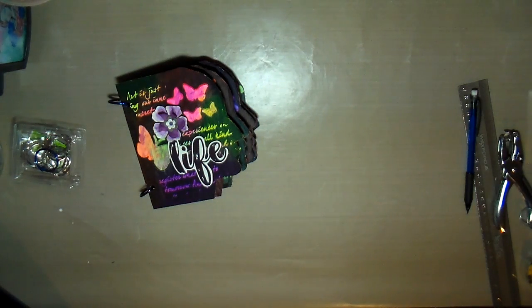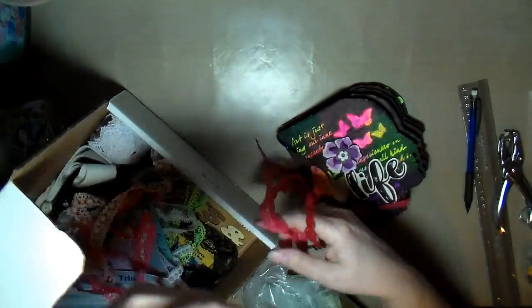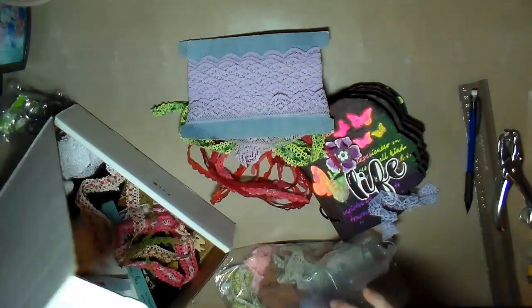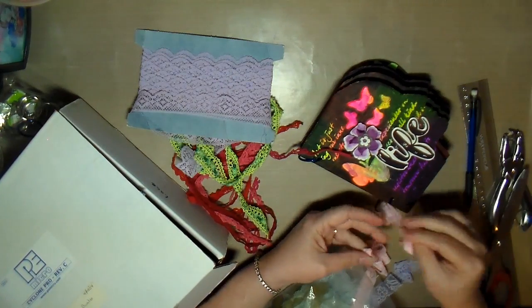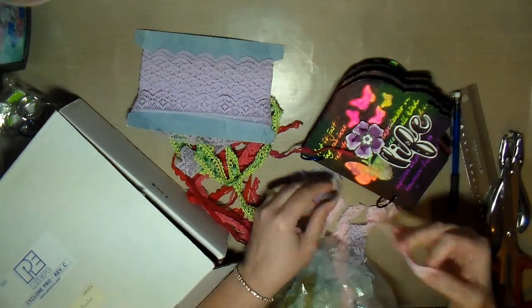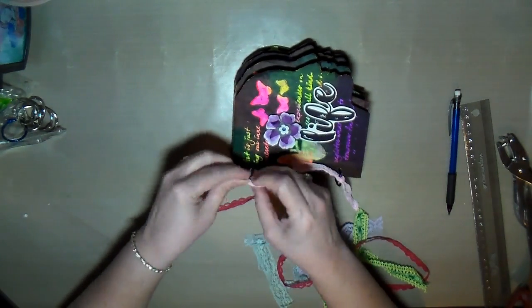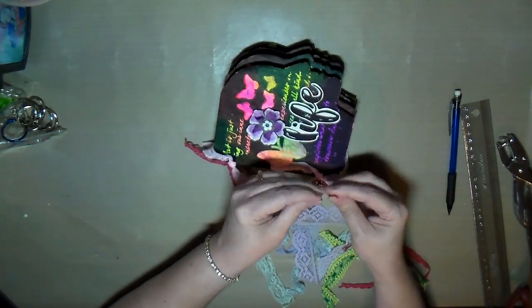So there I have the little journal all put together, and I grabbed my box of lace and ribbon and decided that I wanted to put some ribbon and lace on the jump rings to decorate the jump rings up a little bit and to make it colorful. So I picked some of the colors like pinks and greens and blues and purples in different ribbons that I could put on the jump rings. So I measured out how long I wanted each one, and then I used that first piece to measure out all the others to the same size.